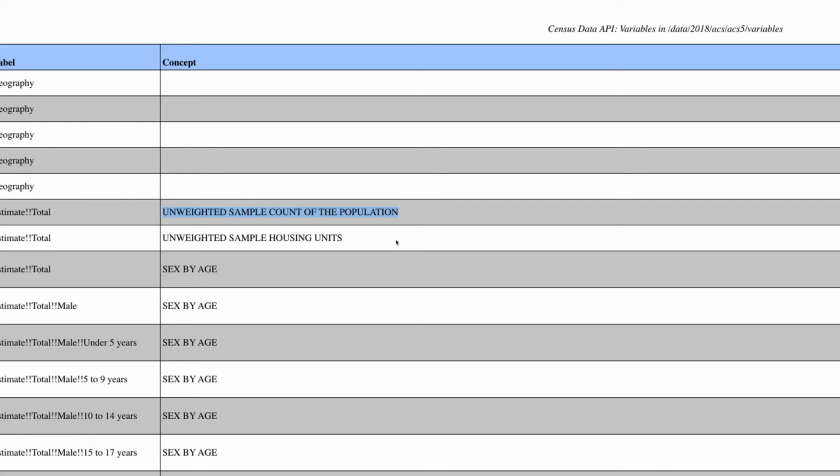It's not a one-to-one count, it's not like the census. It's more of an estimated product based on a sample. So what they're telling you here in the unweighted table is what was that particular count of the total population.